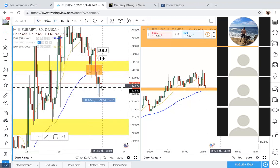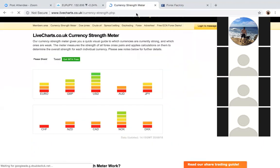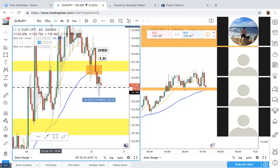You still have time in this whole range. Maybe it is going to come back down into this range. Let's watch this currency meter. Make sure the euro is not gaining an incredible amount of strength out of nowhere because of news. See, it's starting to go back. Now back at 5%, which is a lot better.